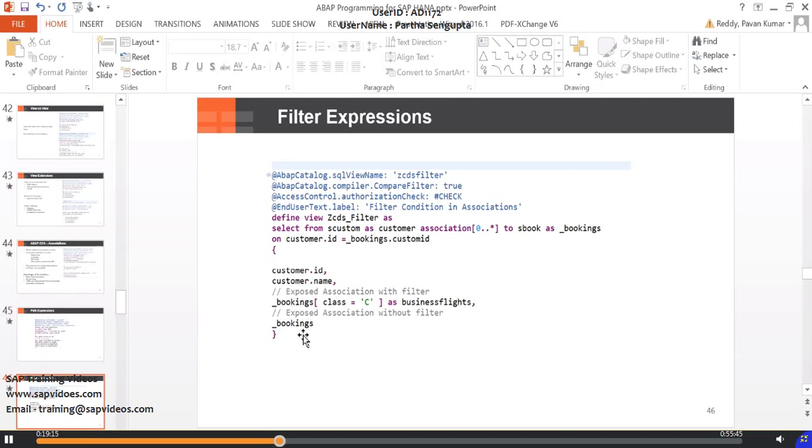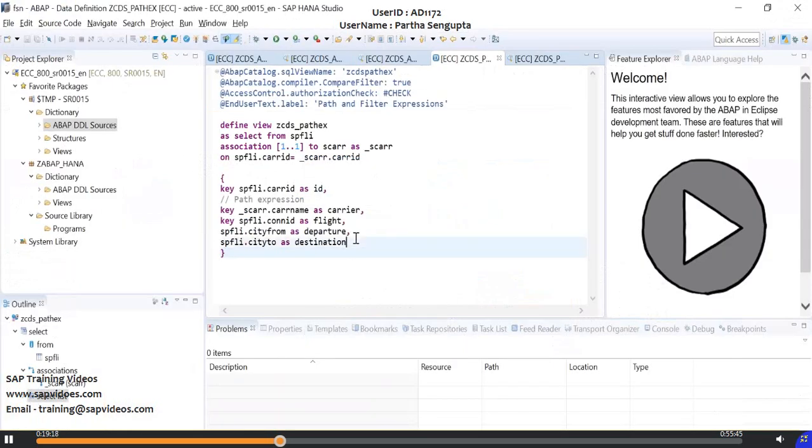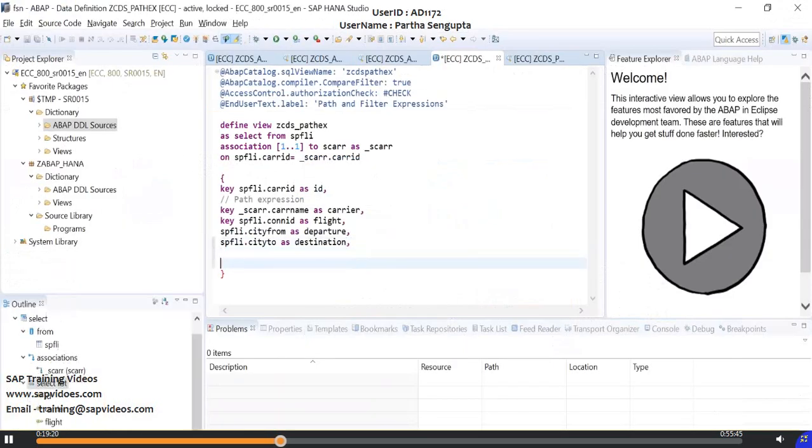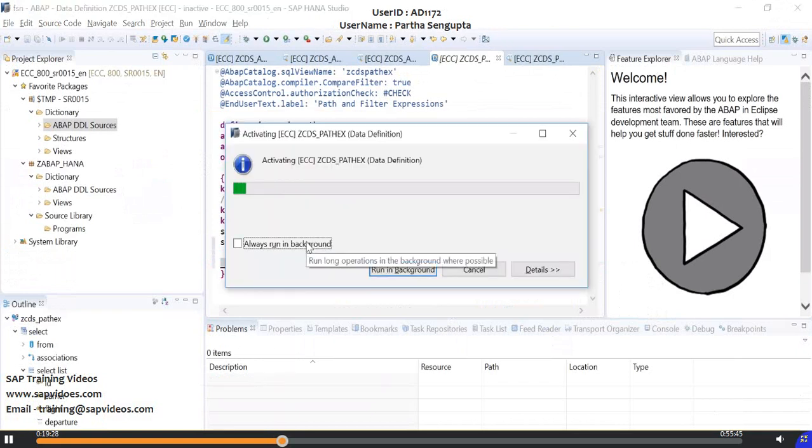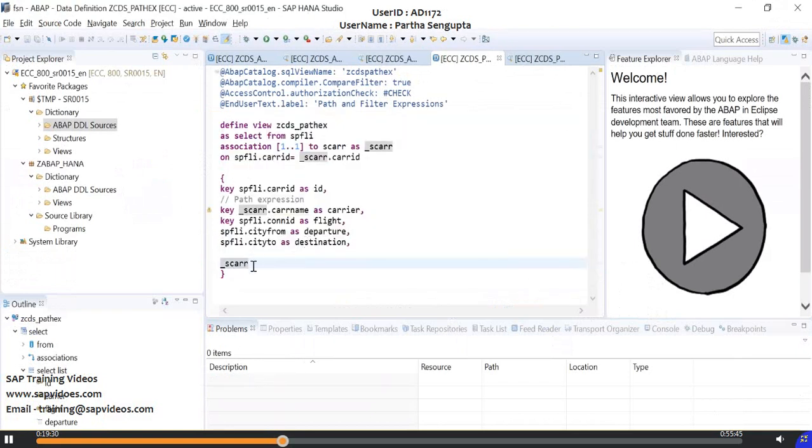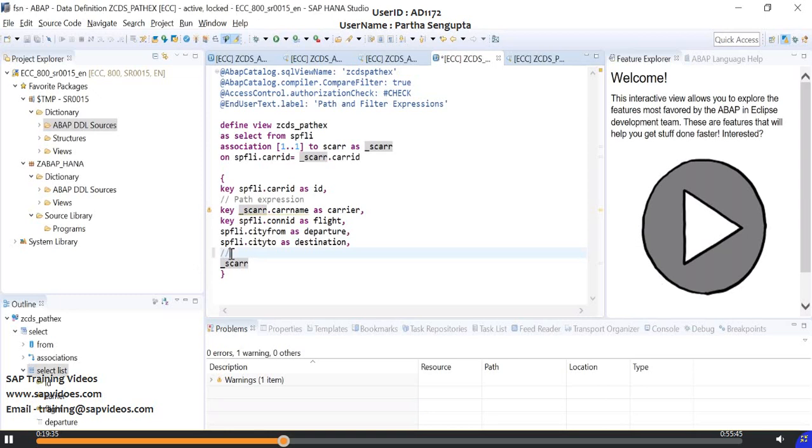If you want to expose the association in the same CDS view, you can expose it as well. That means you are exposing the association so that you can use it in other views. You can call it exposing an association.